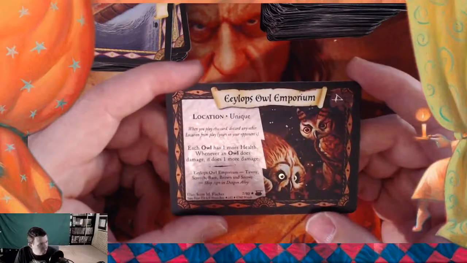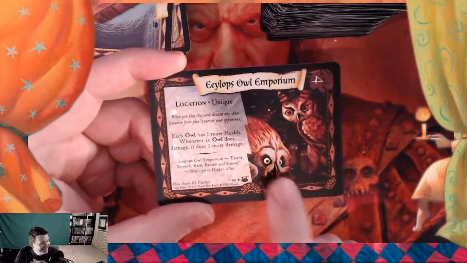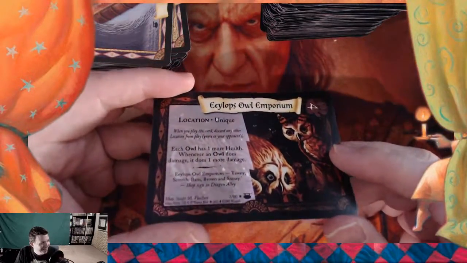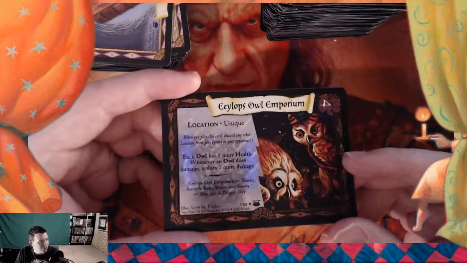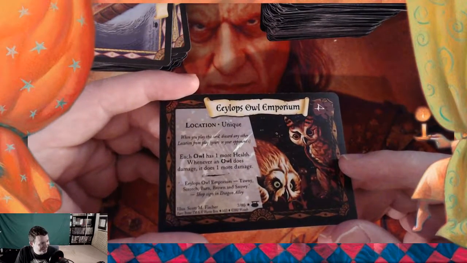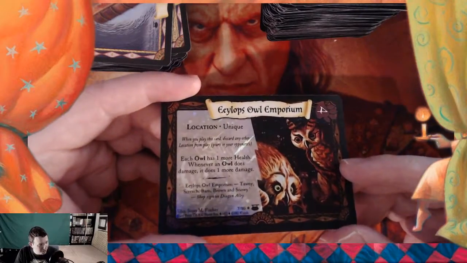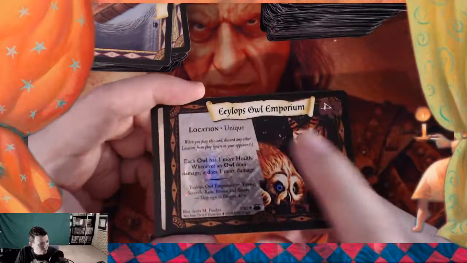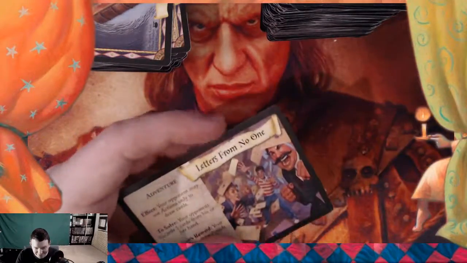Ilops Owl Emporium. Look at that. Look at this guy. Oh my god. That is an owl that, like, aggressively wants to take your letter somewhere. Each owl has 1 more health. Whenever an owl does damage, it does 1 more damage. This is for the owl tribal deck, which is awesome.